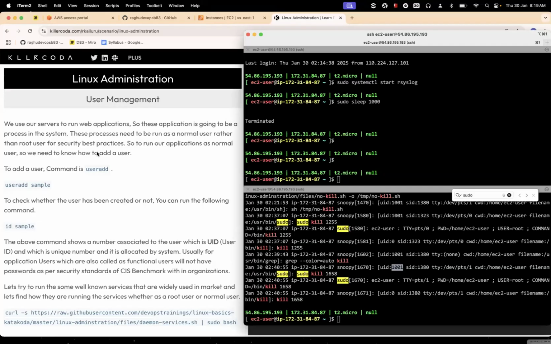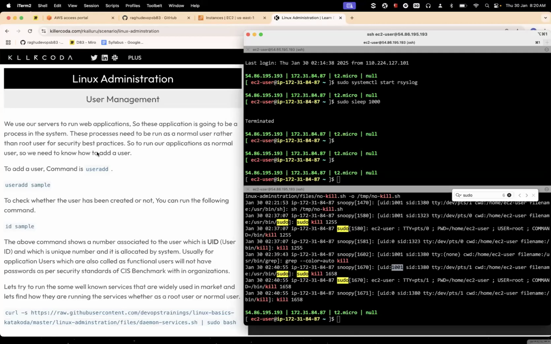So generally in the organization, we're going to call this a functional user. This user is created for a certain function. And in the OS language also, these users are called daemon users. So now using these particular users, we are going to run the process. We just use this user to run the process. But these users will not have usernames and passwords to log in.